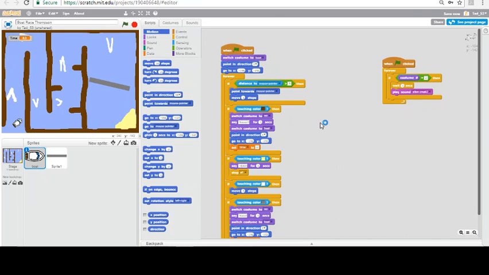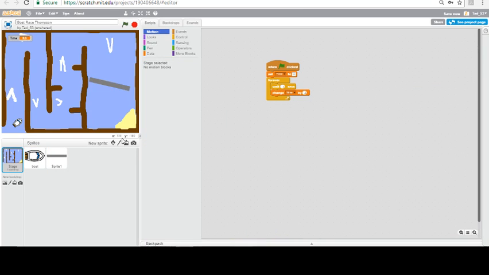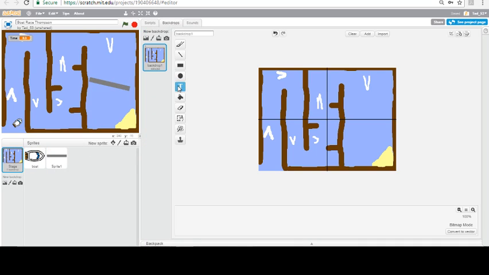All right, so looking at adding more obstacles, there's a couple different ways you can do this. One of the easiest ways is just by editing your backdrop. By editing your backdrop, you can add different objects. Looking at your paintbrush here, I'm going to pick this color green for a type of slime that I'm going to add. Looking at the paintbrush, I'm going to add this to some different variations and areas of the game.